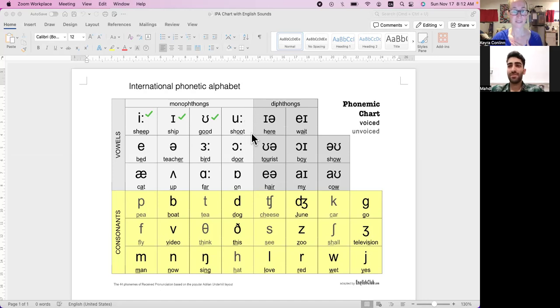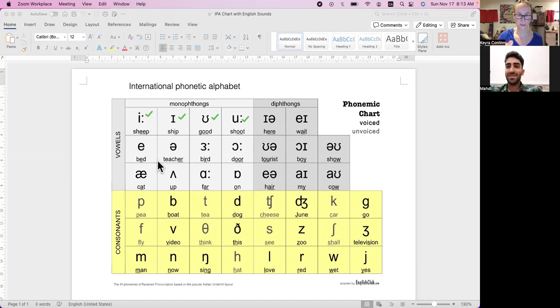Then we have, this is tricky because also, when writing, different sound. This is the ooh sound. The ooh sound like shoot or school or swimming pool, like spoon. When you see the dot dot, it means it's long. It's a longer sound, right? Ooh, ooh. What were you going to say, Maddie? Like spoon? Like spoon. Yeah. Spoon. Exactly. Okay.